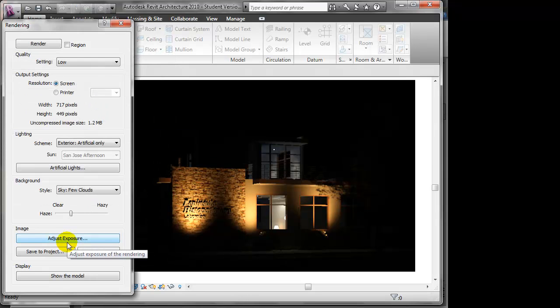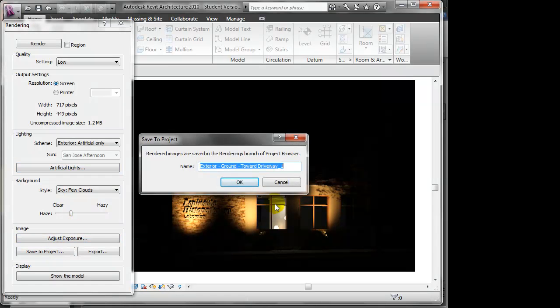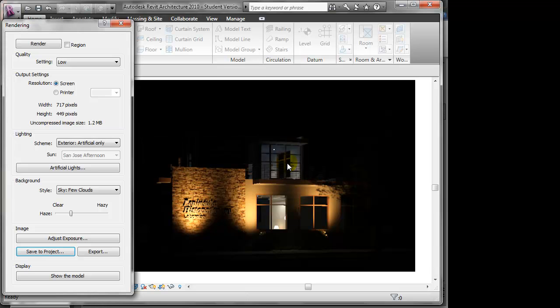And makes this look good. Go ahead and save this to your project, so to be able to have it even after we close this dialog.